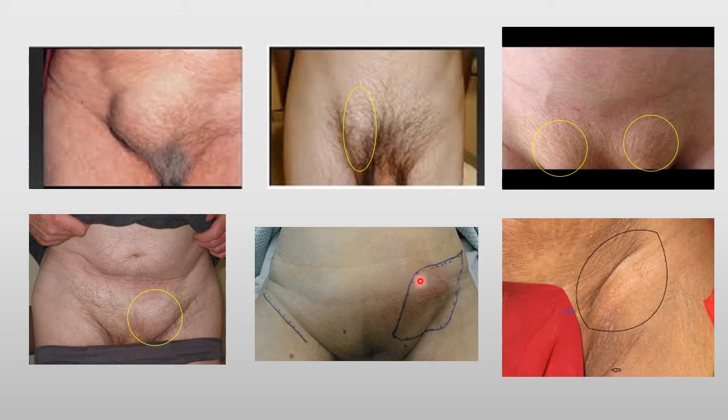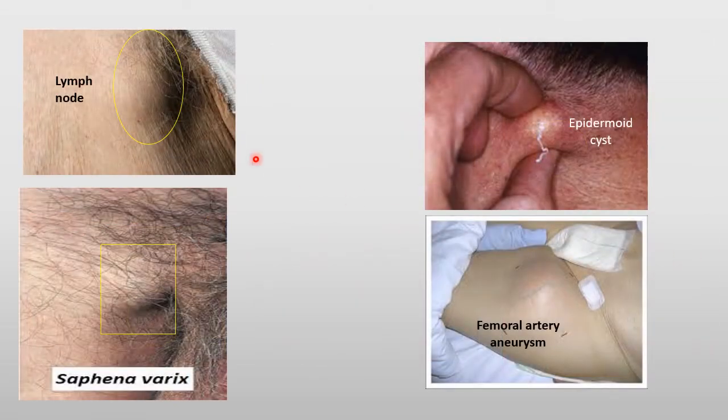Here is a case of infected lymphadenitis in the inguinal region. It is swollen, tender and red. This is another case of lymphadenitis. In this case, it is not inflamed, so this is an inguinal lymph node. Another case of an inguinal lymph node which is not inflamed. It can be lymphadenitis or can be due to malignancy, either primary or secondary deposits.